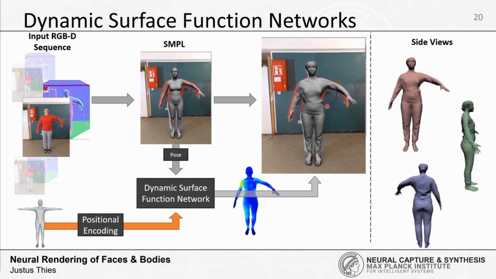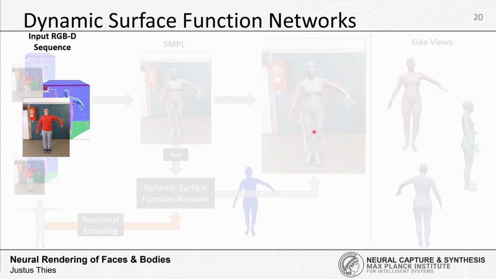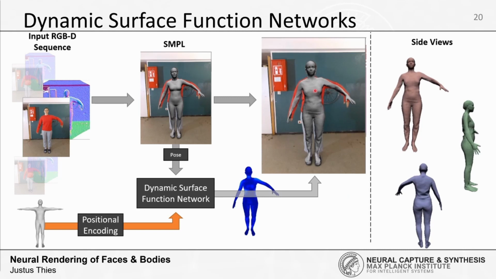And here on the right, you can basically see how the reconstruction evolves during optimization time. So it starts with the simple surface, and then you can see that detail is integrated on top. And you can see that you can get the detail from all sides. Note that this is based only on a monocular RGBD sequence, so we don't use any multi-view data here.